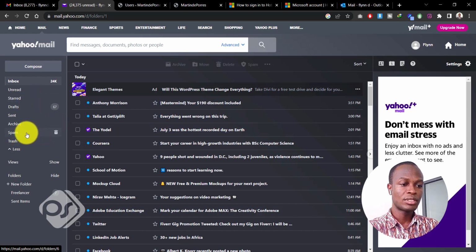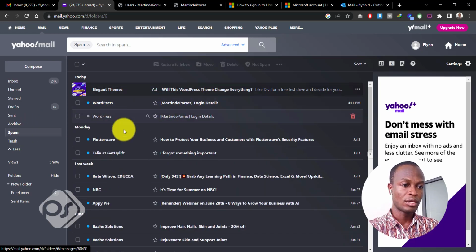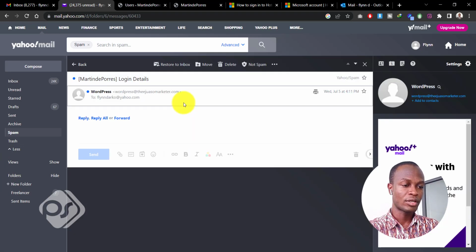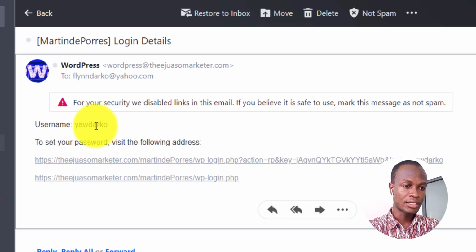Now sometimes these emails do go to spam, so if the person does not see it in their inbox, you'd want to notify them to also check their spam to see if they got any alerts in there. So as you can see, the email has been sent. When you click on it, it says username, your username, it shows the username here. It says to set your password, visit the following address.